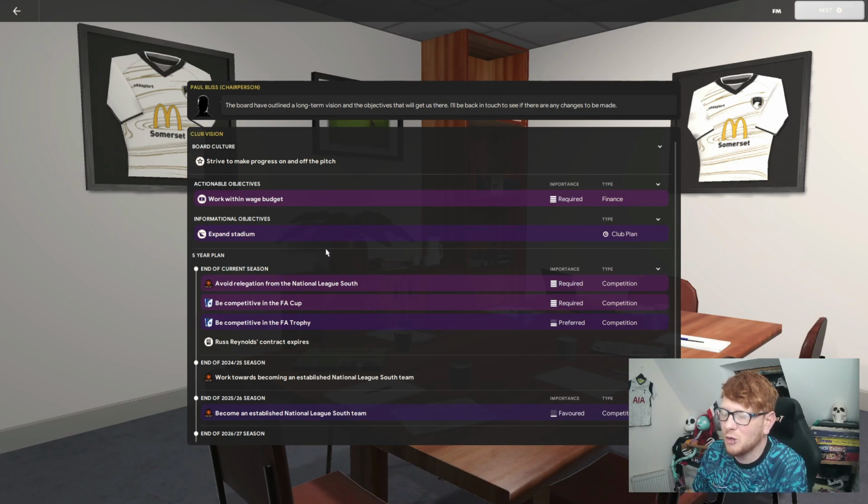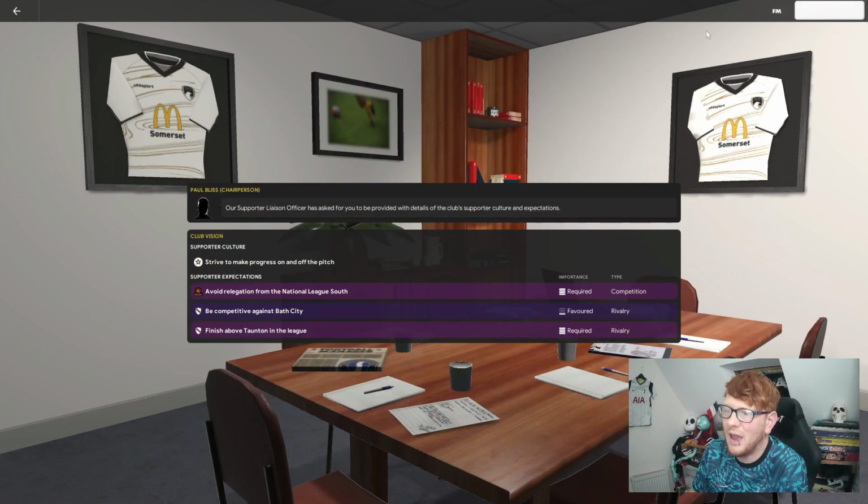The 5-year plan is to avoid relegation from the National League South. Yeah, we can do that, I think. Competitive in the FA Cup, competitive in the FA Trophy, and then my contract expires there. So we need to stay in the National League South. I think that's going to be the main plan. Avoid relegation and then do things great there.